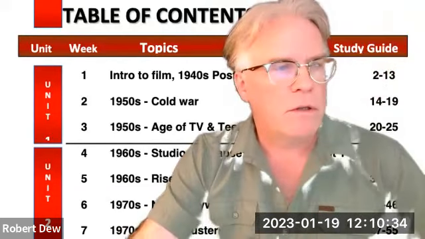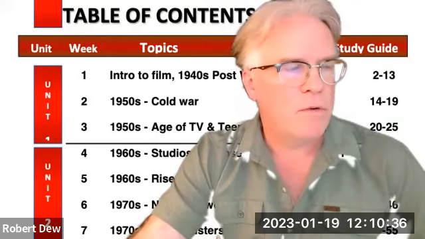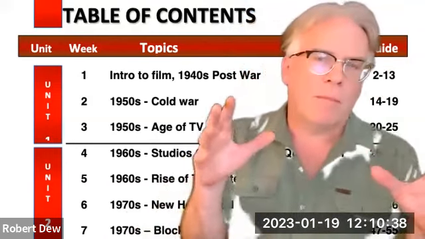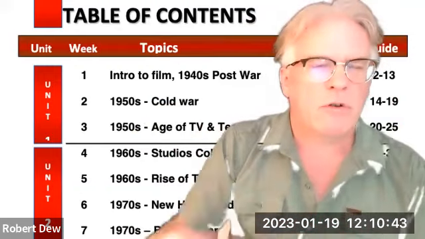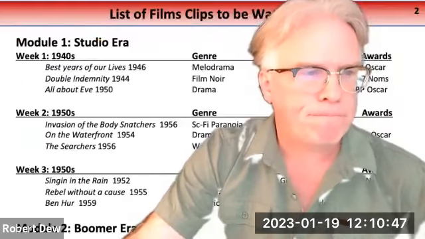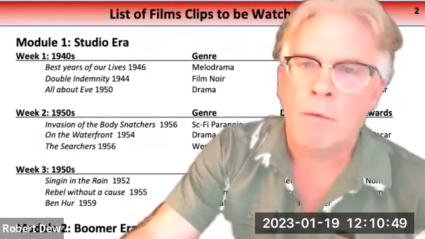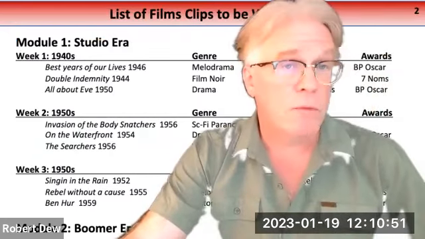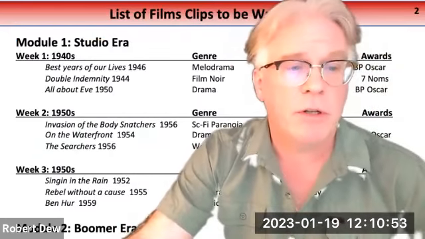Okay, when you get in your study guide, there'll be, of course, a table of contents. Start there. That kind of breaks down the course. You have the page numbers there, and the general topic for each week. I kind of gave each week a frame, so I organized the films conceptually around certain topics. Okay, so you have the list of films there with the director, the genre, the awards that were won, just kind of good general information.